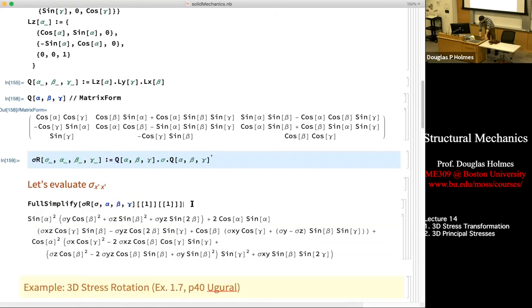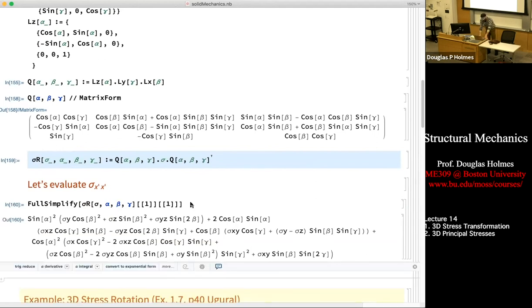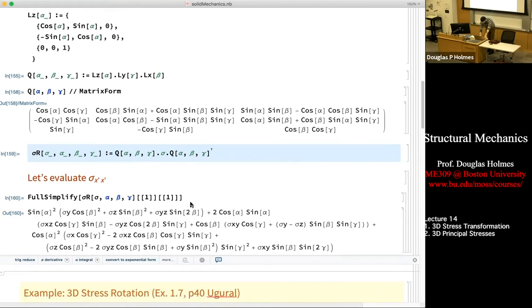We can expand this and look at what the first term looks like. It looks kind of horrendous. I don't know why I'm even showing you it, but it's just a mess. But as you can see, it's also just a whole bunch of sines and cosines of the angles, right? It's like the stress components times some combination of sines or cosines of the various angles that you're rotating. Instead of looking at this in this horrendous generic notation, let's just play with a simple problem.